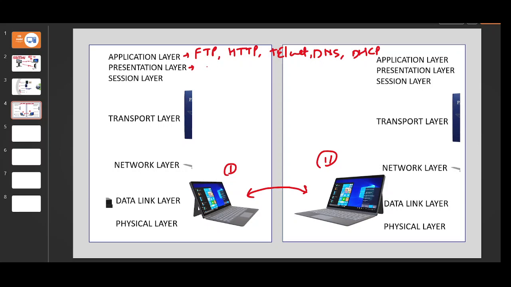That means it presents the shape of the data. Now you create the shape, that means you encrypt the data. That means you are encrypting and you are decrypting the data.